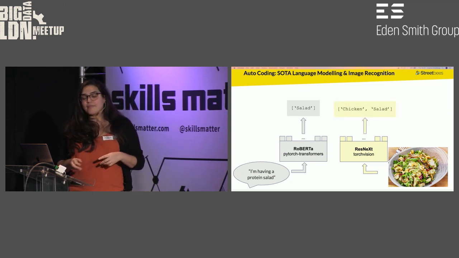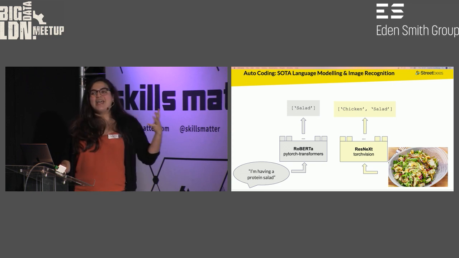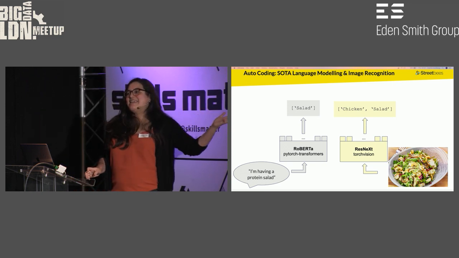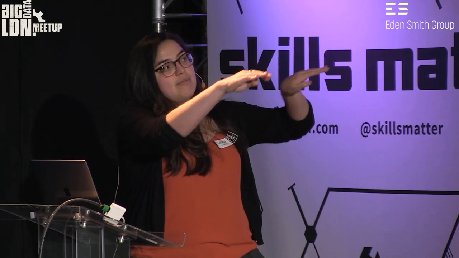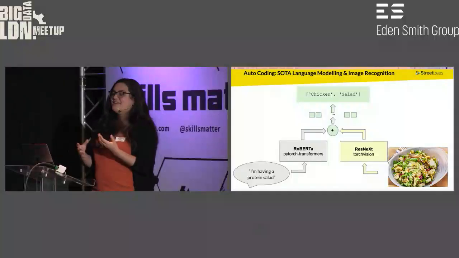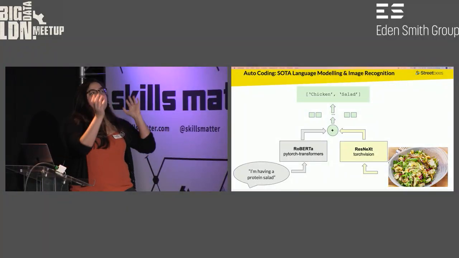So we have lots of heads, and where you can see chicken and salad, you'll get ones, and zeros everywhere else. But then, why have a machine that can speak and understand language and a machine that can see? Why not have a machine that can do both? So we can combine those machines and have layers which combine and concatenate those final representations, and then classify. At that point we can label this as chicken and salad. So this is all a supervised approach.